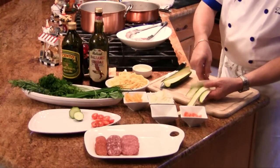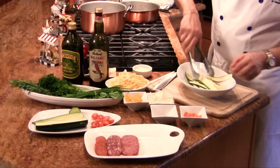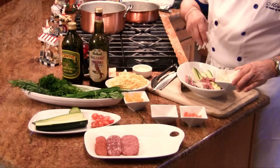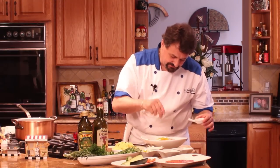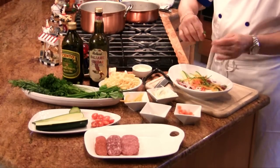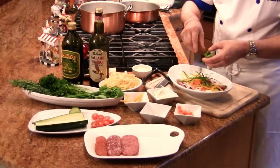Here we have big strips of zucchini — beautiful. Take these and put them in the bowl. Now let's put this whole thing together and have some fun. We have salami, we got zucchini. Onion — chiffonade or julienne, strips, however you want to say it. I like to put a little bit of carrots for the Italian color. A little bit of very fine sliced garlic, some peppers for color — Italians love their peppers. I'm going to put a hint of ground cumin right here. Take a little bit of chives, rip them up because everything is long, just like this. I'm going to take a little bit of fresh basil — again, just rip it up, just like this. Have fun, it's not science.